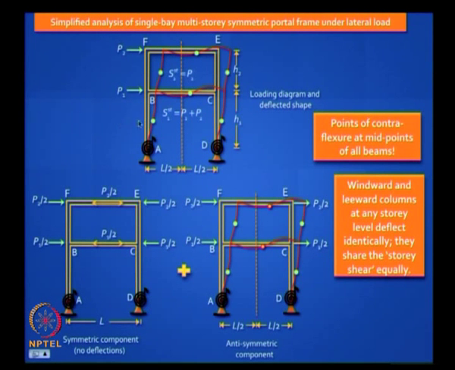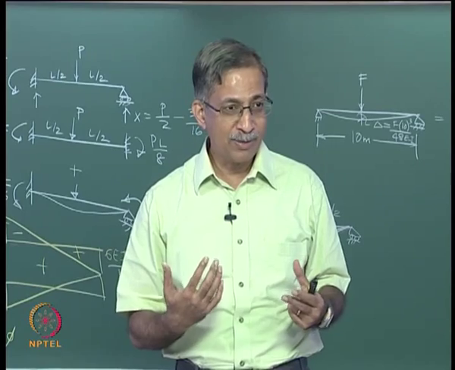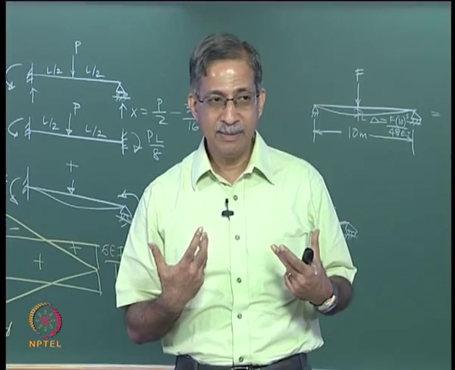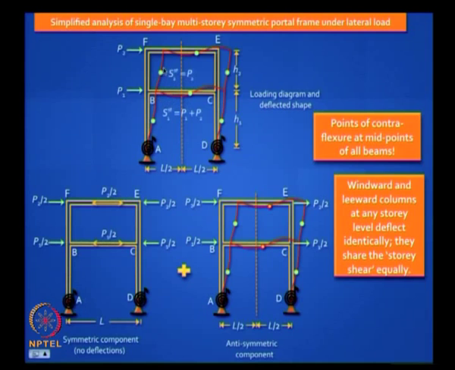Now if I cut a section at the lower story, then the upper story is part of that section. What is my story shear? If I cut a section here, it will be P1 plus P2. So you will find the ground floor columns take more shear than the upper story columns. So they'll be loaded more heavily. The point made is this story shear will be shared equally by this and this, and this story shear will be shared equally by this and this. With that assumption, we can solve this problem.